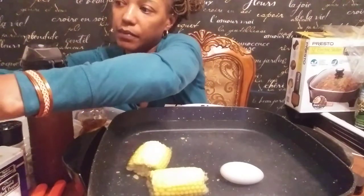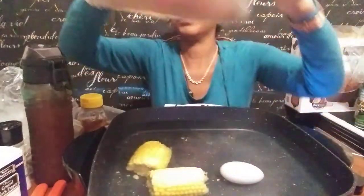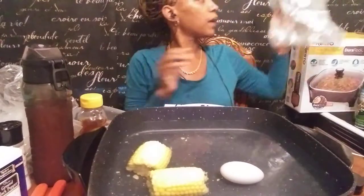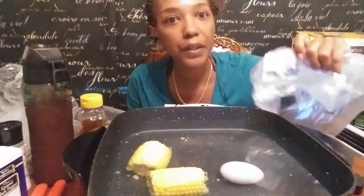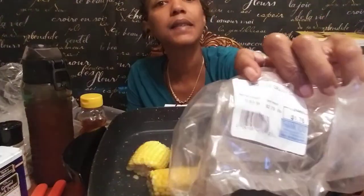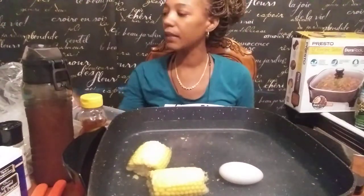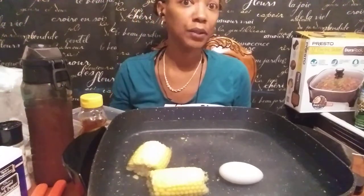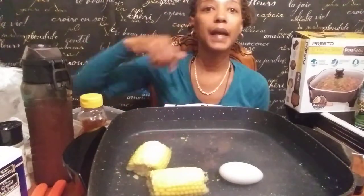Right here, I didn't show you this. This is live crawfish. They are soaking in salt water so they can purge. Let me show you the price on that. For two-thirds of a pound, so less than a pound, y'all, I got $1.76. So seafood boils don't have to be expensive, you guys. So we're like $6 so far. That's it. And I already had the corn and the egg at the house.